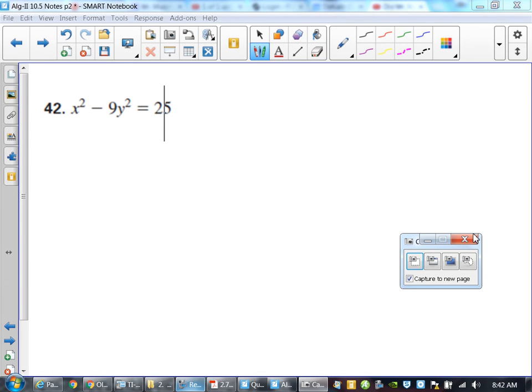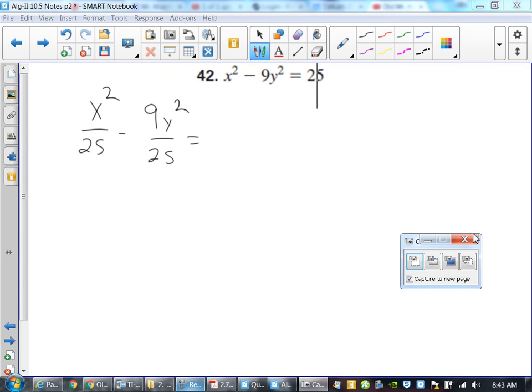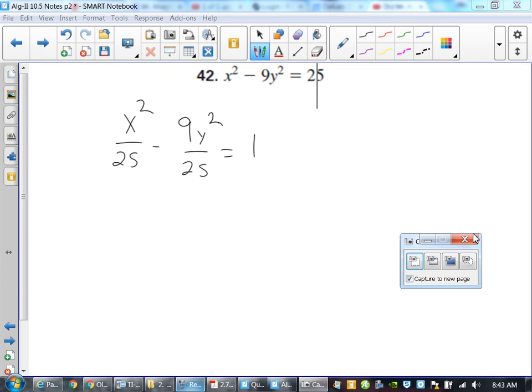First thing you have to worry about is dividing by 25. Pretty easy. We divide everything by 25. We're going to get x squared over 25 minus 9y squared over 25 equals 1. So we multiply by 1/9 over 1/9. You will see this next trick quite often in the conics stuff when you have to get rid of some sort of multiplier, a scalar that's in the numerator. We're still going to multiply everything by some factor of 1, but our new factor of 1 is going to look really, really weird.